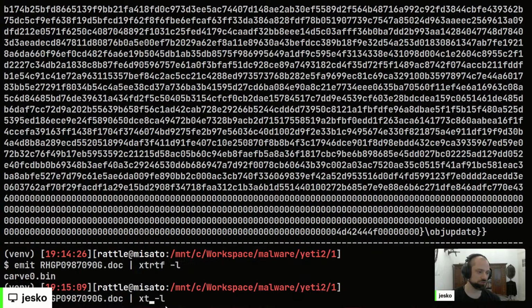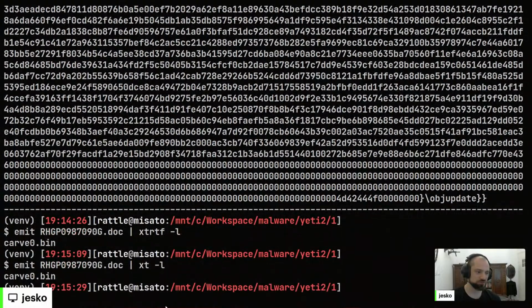But you can also use xt, and I would recommend that you try to use xt on a bunch of things, because it should be able to just pick the correct extractor for the format that is being input and pull out what is in there.